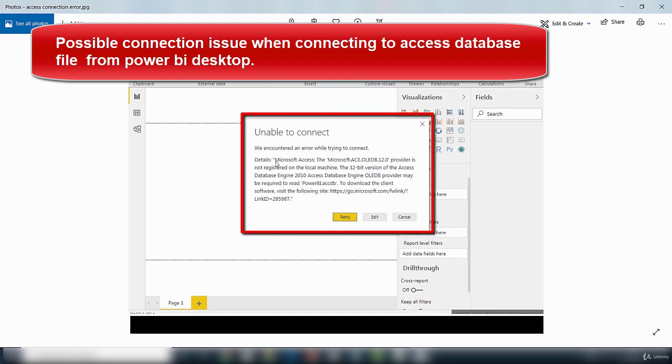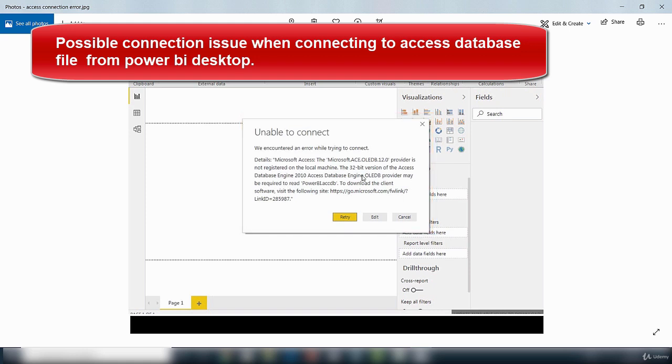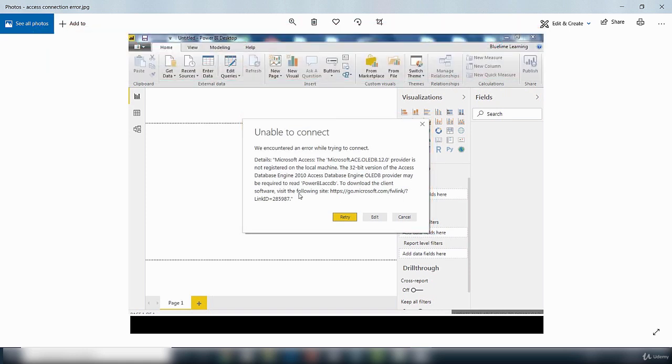That's because you haven't got the Microsoft Access database engine. So it also gives you a link here where you can go and download that engine. So once you download the engine, install it, then go back and try and reconnect to that Access database.